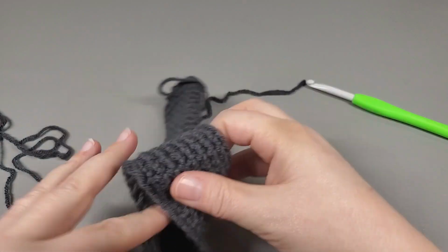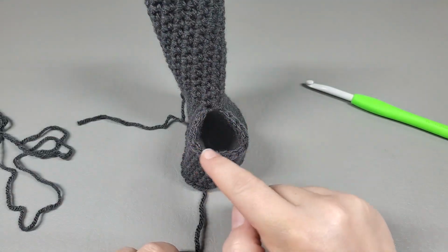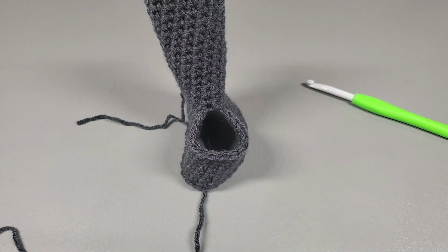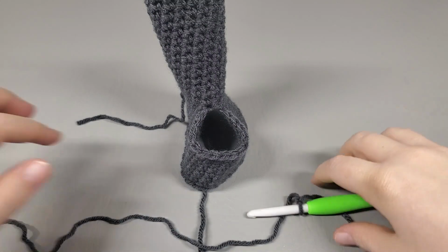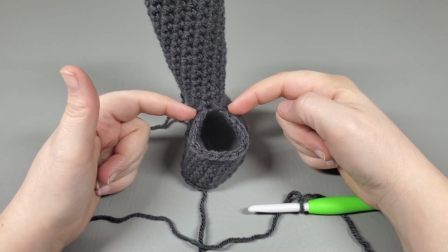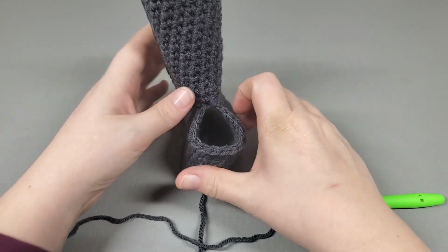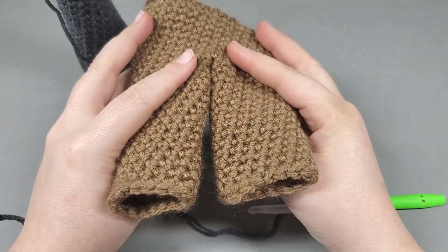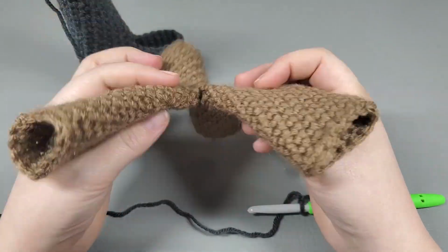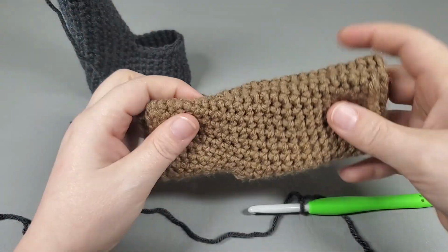But what we're going to do now is attach our yarn, and we're going to start this second leg. So I'm going to get a slip knot on my hook. And I want to attach it into one of these beginning stitches. I don't want to attach it out here on the edge. I want to do it right here, so when it's on the doll, that seam is kind of hidden. You can't see where I attach the yarn. Yeah, there's a little hole right there, but nobody's going to be looking there. They shouldn't be.